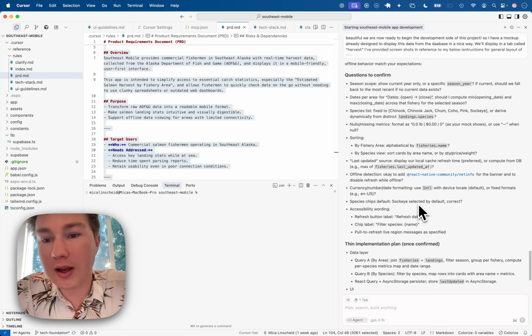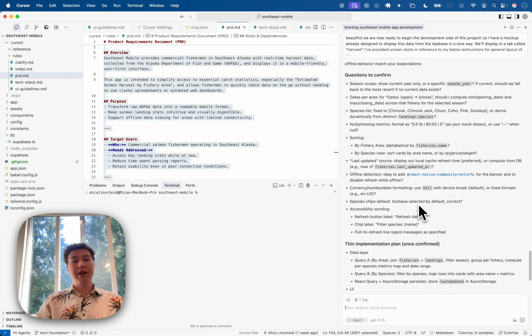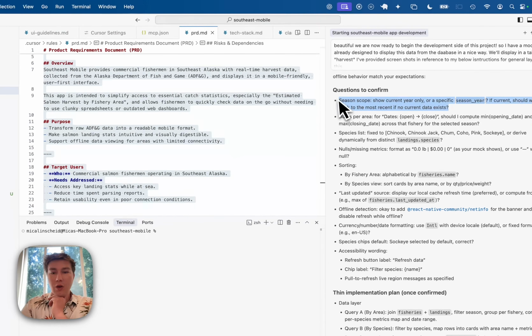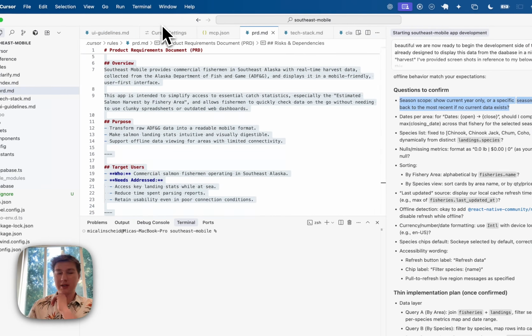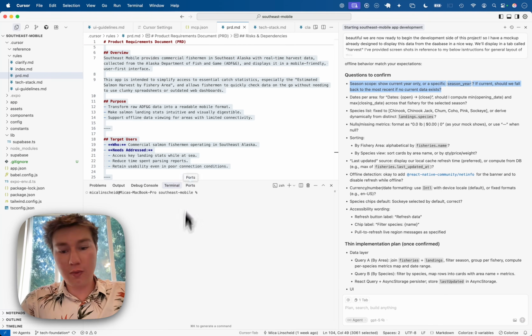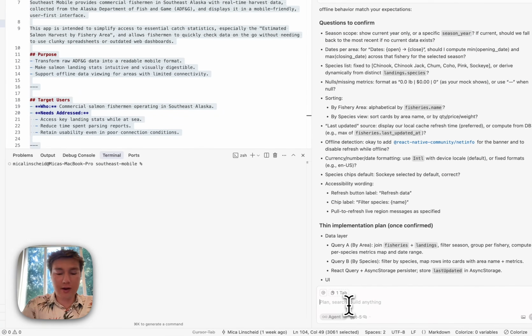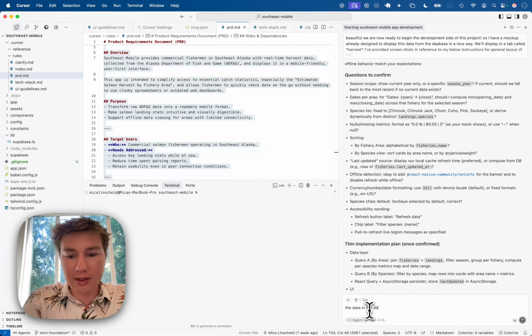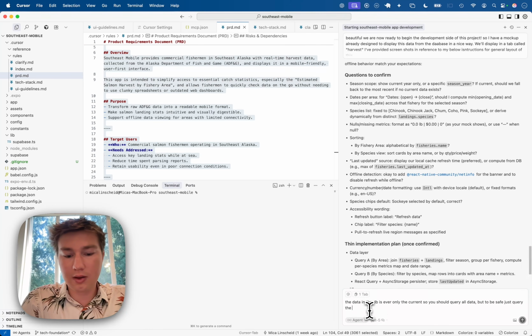Questions confirmed. So this is basically like, hey, how are we going to set up our code to query the database to get the right information? Because basically what this first question is asking is, what season or year is going to exist in the database? Actually, the way that we've designed this project, it's only going to ever be the current. So the data in the DB is only ever the current. But to be safe, just query the year that is current.